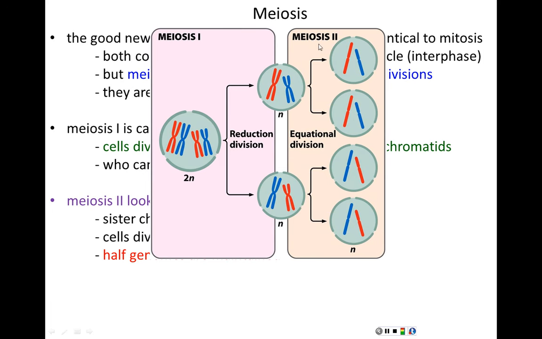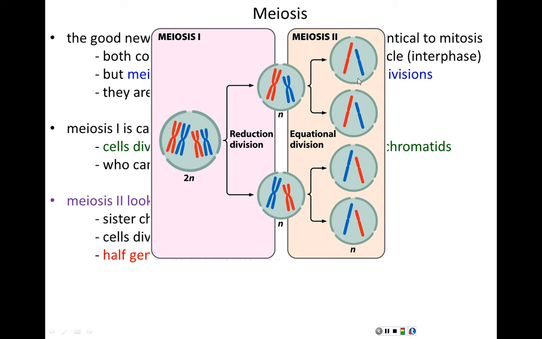Now in Meiosis II, we're going to have sister chromatids separate. So these sister chromatids separate. One new cell gets one of them, and the other new cell gets the other. These 2 sister chromatids in blue separate. One cell gets one, the other cell gets the other. How many chromosomes in this cell that I'm indicating here? 2. How many chromosomes in this cell? 2, because the sister chromatids separated, and 2 here.